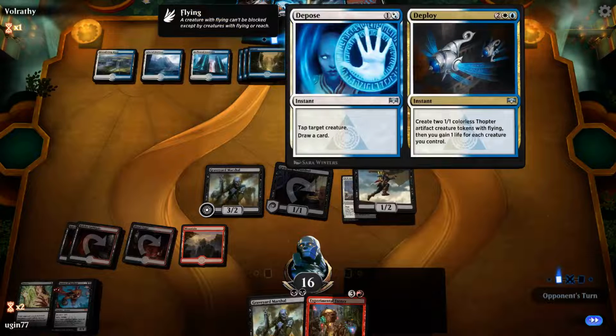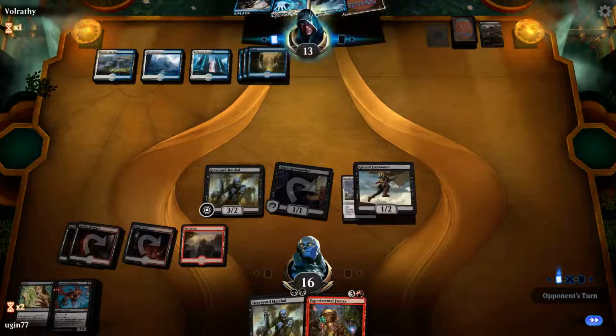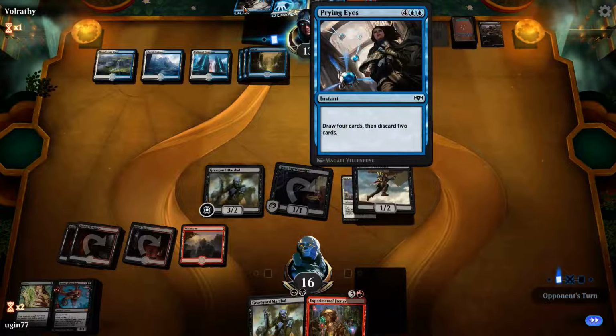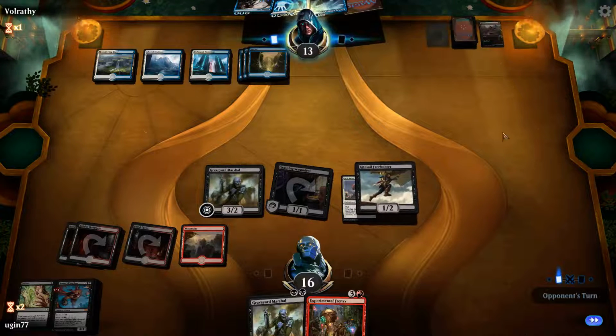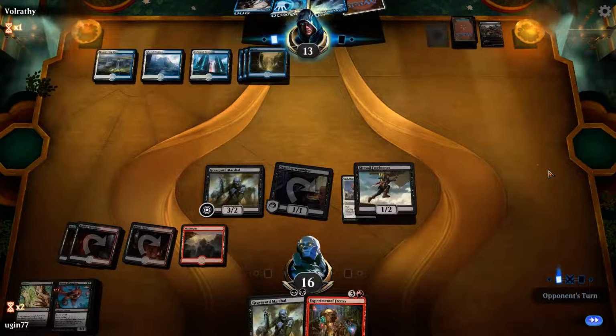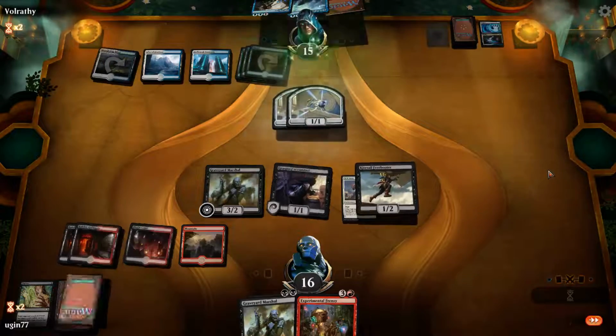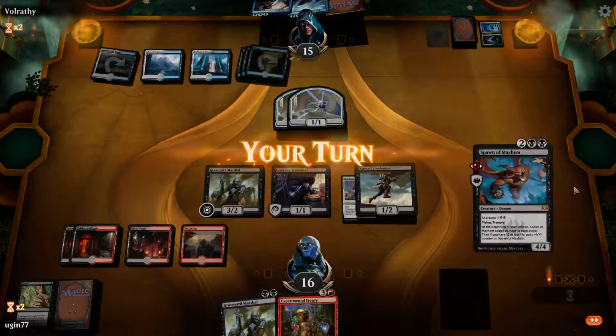Nezahal. The deploy, he could make 2 1/1 blockers. Prying Eyes, draw 4 cards. I mean, he's just gonna draw into something, into a mass removal or something eventually with all his card draw. That'll slow me down a little bit.